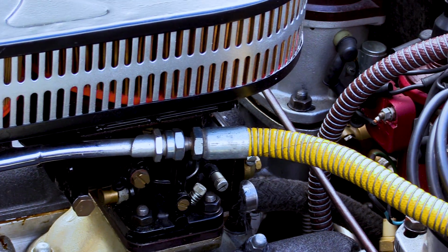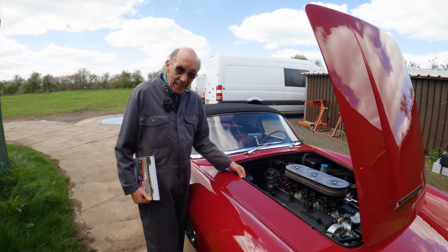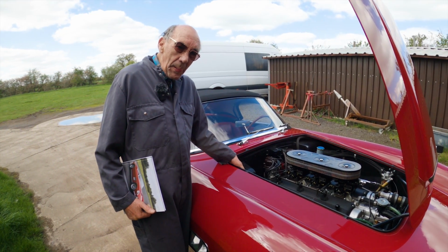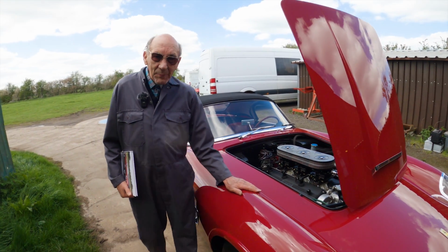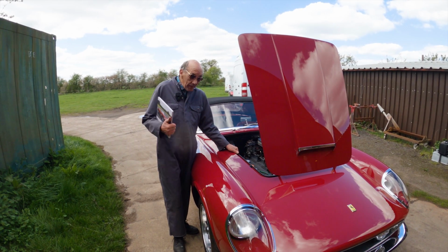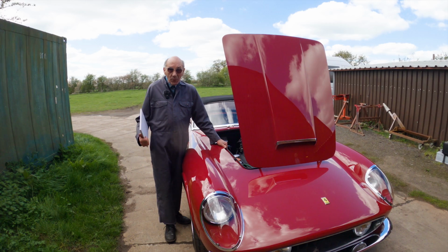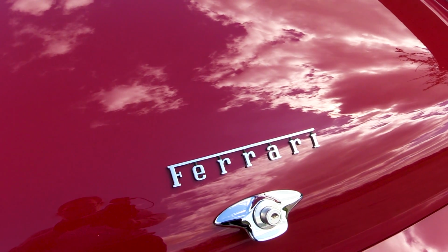To get all that organised, assembled and running, and be able to drive it flat out up the road, I think it's genius, really. So I'm knocked out with this car. It took a bit of explaining, because this isn't some dodgy old replica someone's made up from a few pictures. The man who built this car had a real one and he looked at it. In fact, I think he even sorted out some of the faults on the real one and didn't put them in this one. I can't fault it.